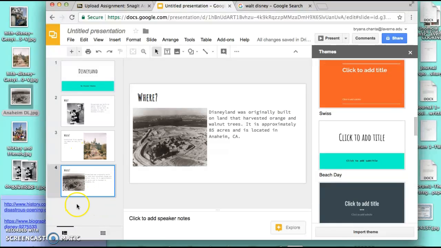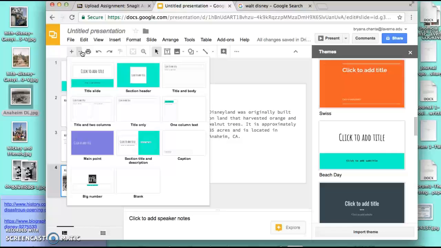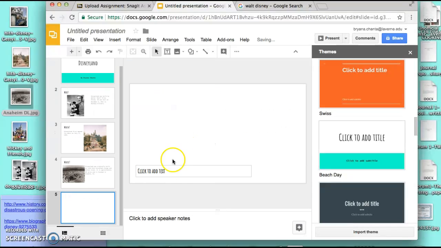Finally, we're going to add our works cited slide, the very last slide, and we want to do this slide a little differently from the others, so we're going to go ahead and press that down button, or the down arrow, and we're going to use the caption. So this is just putting our text at the bottom. So instead of putting the text in the middle, how we've seen it in the other slides, it just automatically moves it down. So we're going to click to add text.